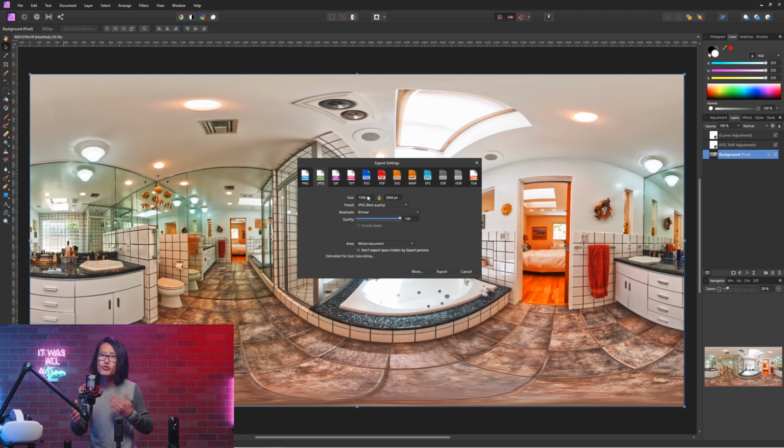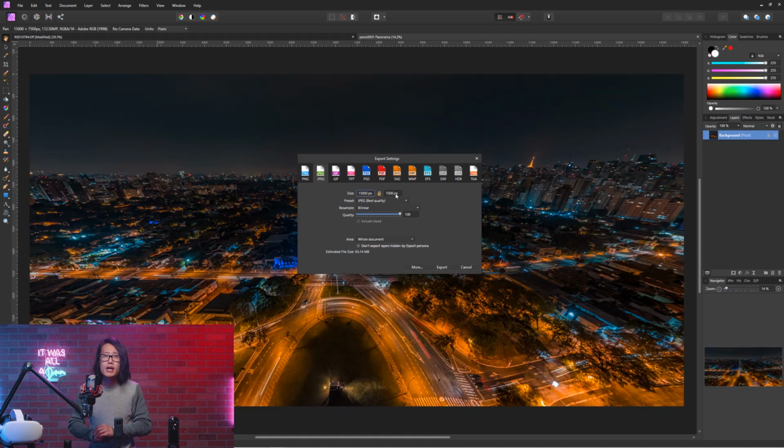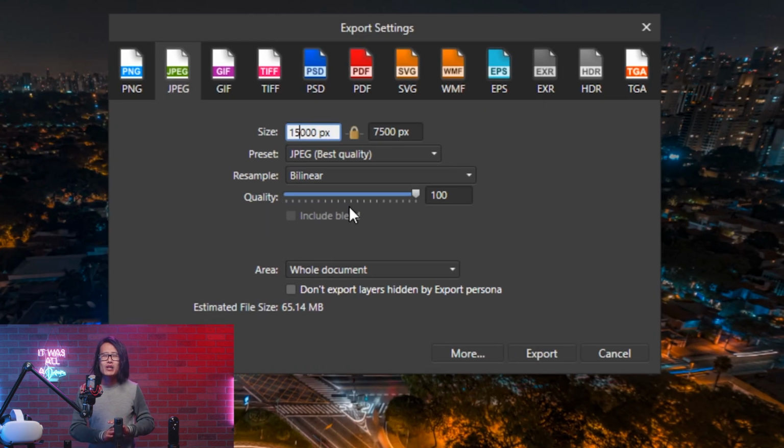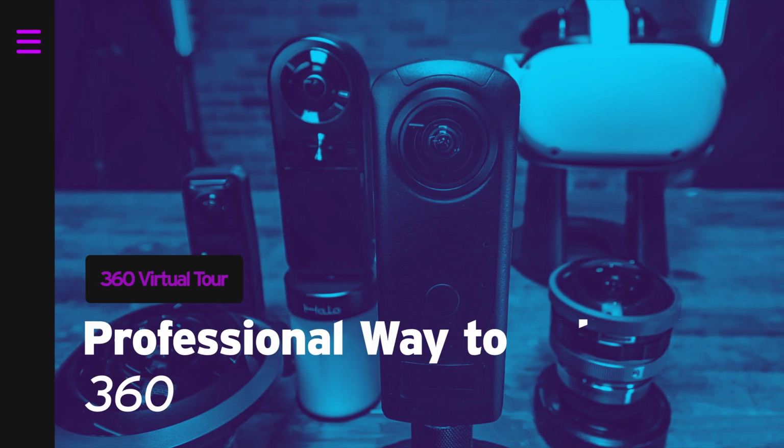If you are uploading to Facebook 360 to showcase inside an Oculus Quest 2 headset right here, we will need to make sure your 360 photo size does not exceed 10,000 pixels in width. As you see, the Theta Z1 will not be an issue because it only captures 7K photo. But if you use a professional DSLR, make sure to set your size to under 10,000 by 5,000 so your upload will not fail on Facebook.